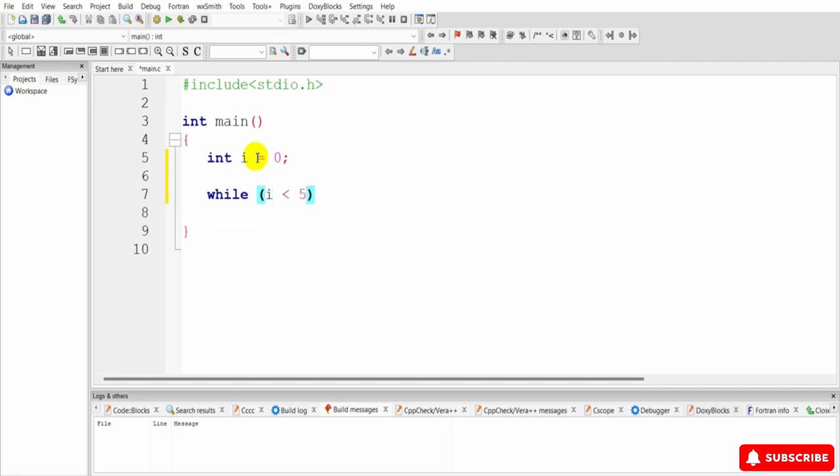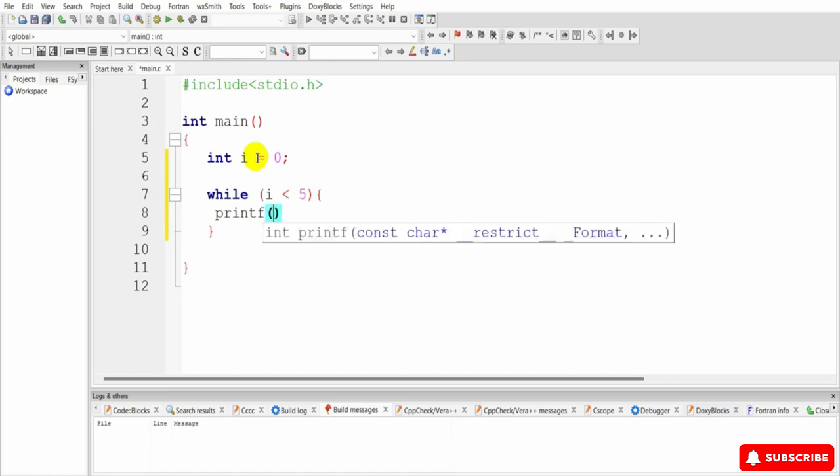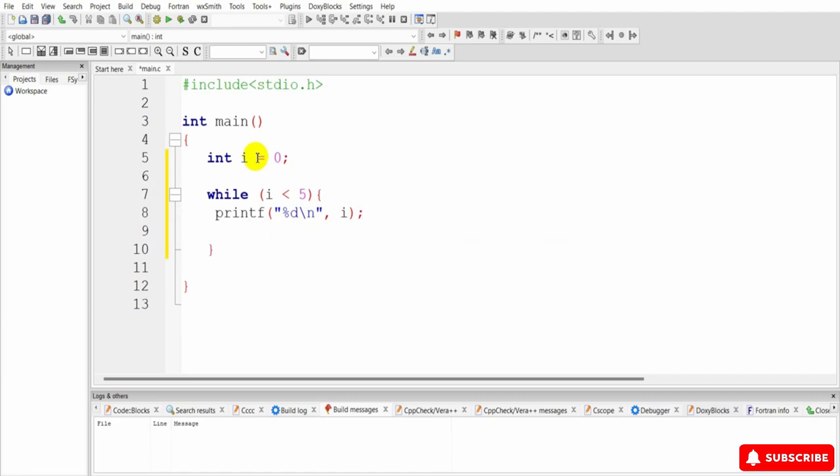Then I create curly braces, and inside I create the printf. In it I type %d with a new line, and pass the variable i. Then I create the increment for i.